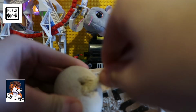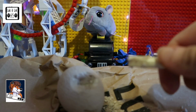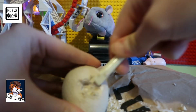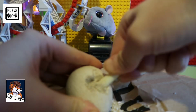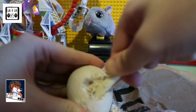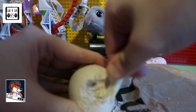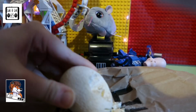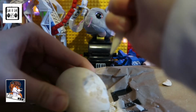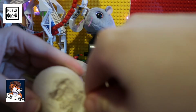I was thinking about doing like a time lapse of this, but I don't... Whoa! I got it all over myself. Okay, right. I'm digging. There we go. We're doing it. Where's my dinosaur? Damn. Right, we're getting there. We're taking off quite sizable chunks here. Oh, we got a big chunk.